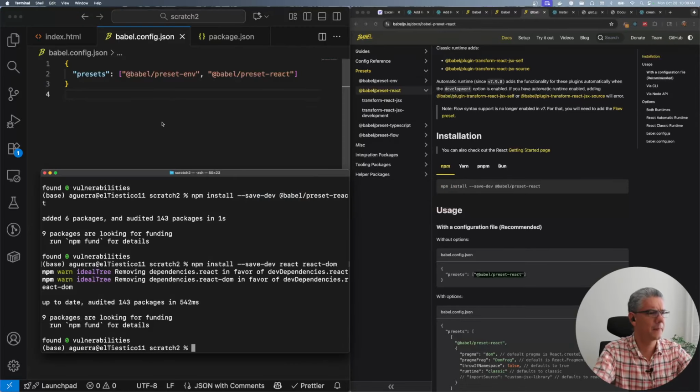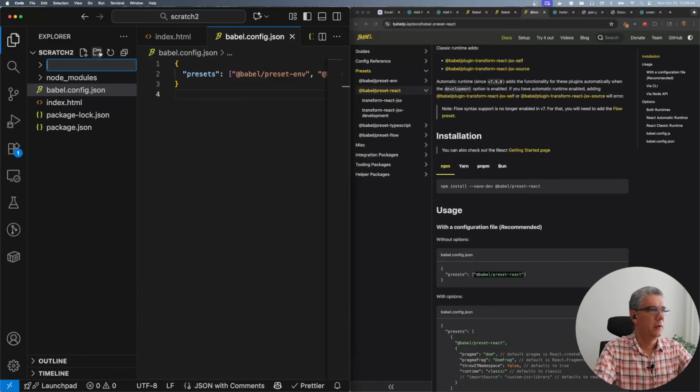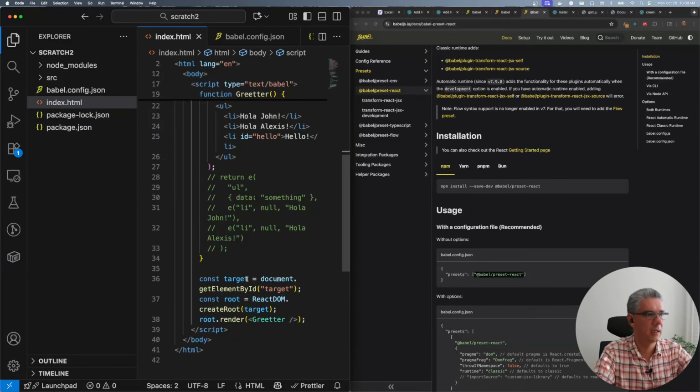And then if I am correct, the final step that I will need is that since I say that I'm going to be compiling from the source file, I'm going to move my component.